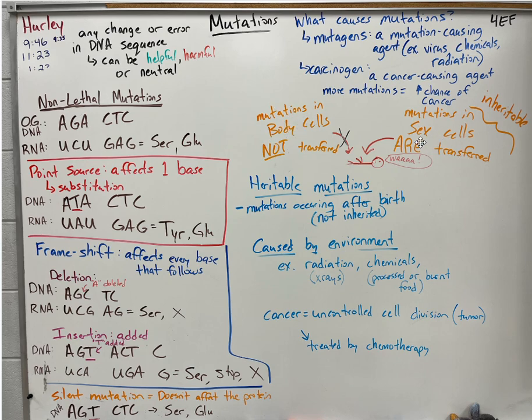If the mutation happens in your sex cells, in your gametes or germ cells or sperm and egg cells, then that is inheritable, and that means that it can be passed on to your offspring. This is obviously a beautiful baby down here. And so body cell mutations are not passed on. Sex cell mutations are passed on. And if that sex cell mutation happens in you and you have offspring, then that offspring and all of their cells will have that mutation.